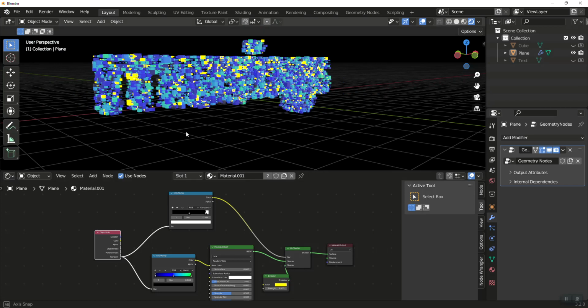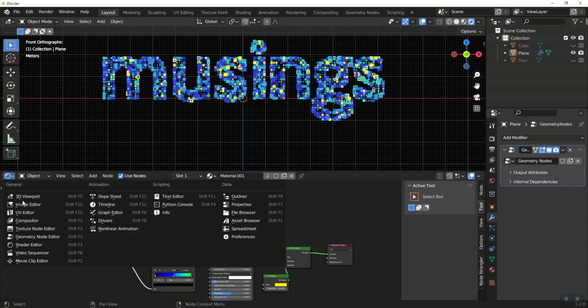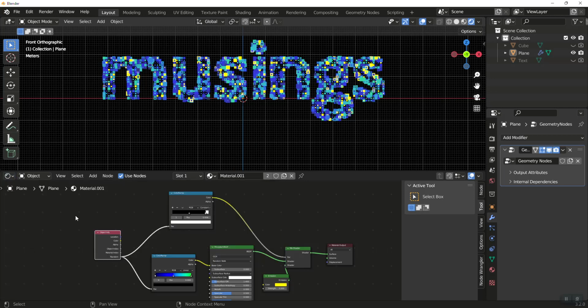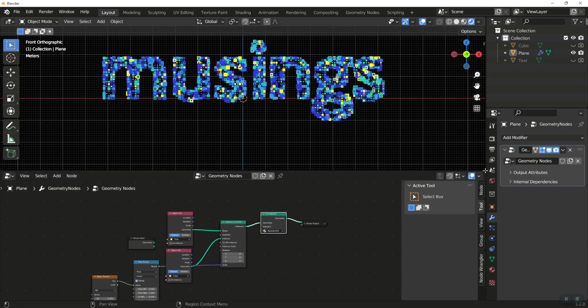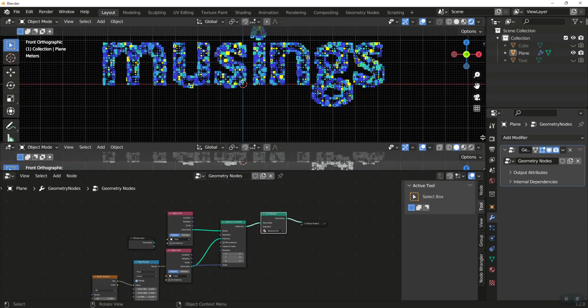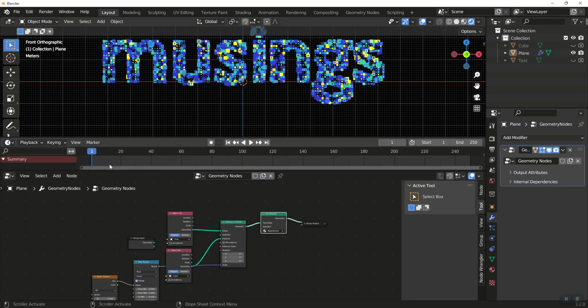And then, like I said, all we have to do now is go back to our shader editor. Not our shader editor, I'm sorry, our geometry nodes editor. And let's pull up a little bit of a timeline here. Okay, it's being very ornery. There we go. Let's pull up a timeline here. And we can go to 0. We can go down here to our W. We can hit I to lock that guy.